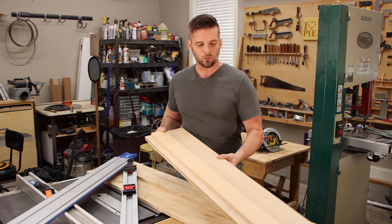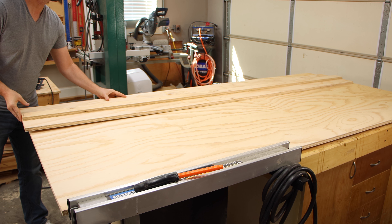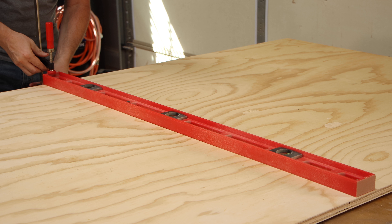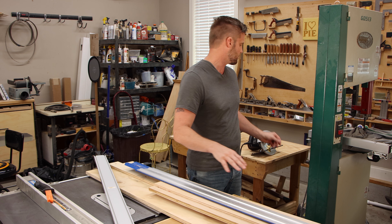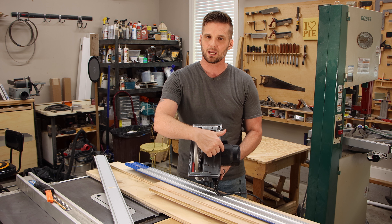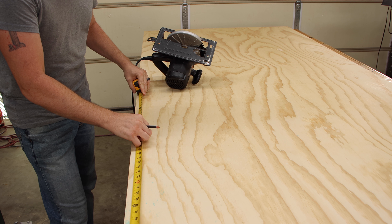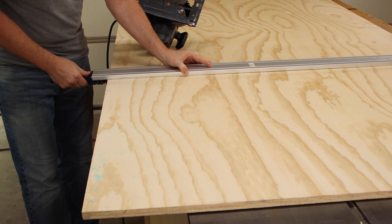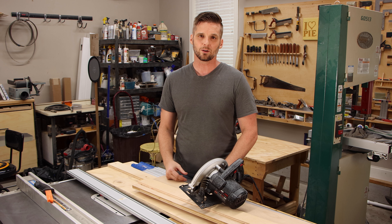These track guides are for breaking down four-by-eight sheets of plywood. One is just over four feet for cross cutting a full sheet, and the other is eight feet long for ripping a full sheet. You could also use a straight edge like a level — it doesn't have to be anything special as long as it's straight. However, using a plain straight edge requires more steps: you need to measure the distance between the blade and the edge of the base, add that to your cut measurement at both ends, then clamp the straight edge on the marks. It works, but takes longer for accurate cuts.